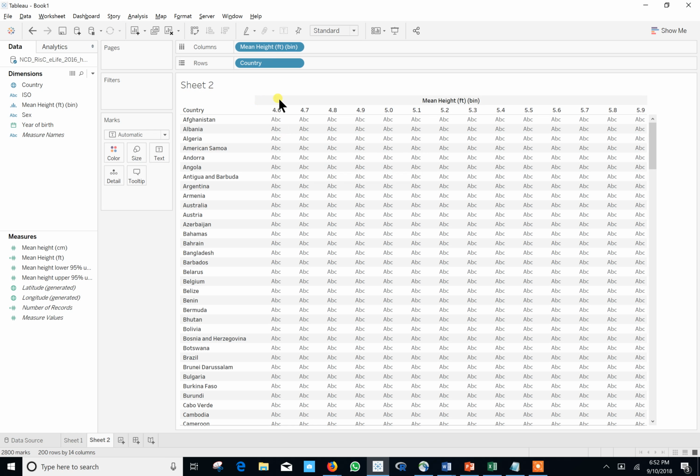So before we make the next move, I want to explain to you what's going to be happening. Tableau goes ahead, and if Afghanistan has an average height for a particular year of somewhere, say, between 4.7 and 4.8, not including 4.7, up to but including 4.8, it'll put a number 1 here, count it with a number 1. Okay, so when we build histograms, if you remember, we're doing a count, or what's called a frequency, for the different categories.